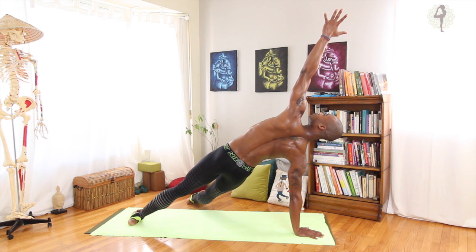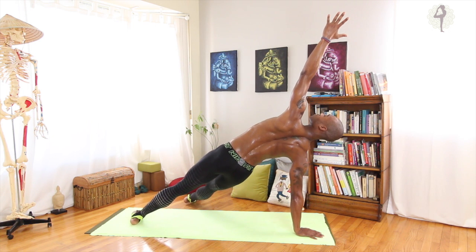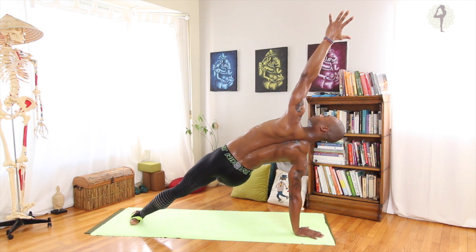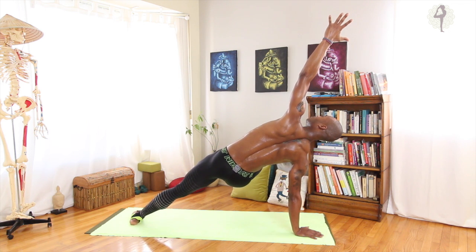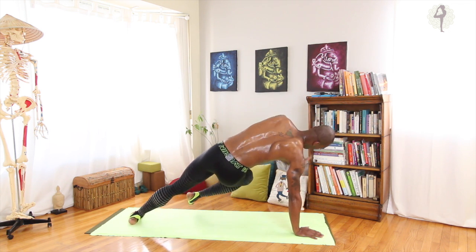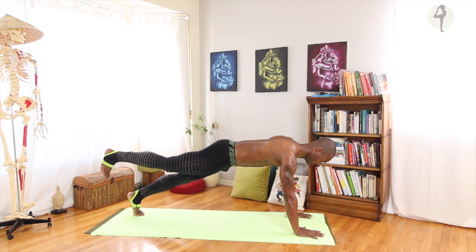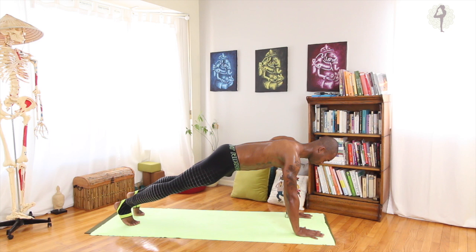Now if you're feeling very sturdy in the posture, lift your right foot up. Scissor the inner groins together, feel those side abdominals activate and those right glutes. Then draw the right knee in, lower the left hand down, extend the right leg back. You're in plank pose. As you hug your hips in, feel the tailbone lengthen.